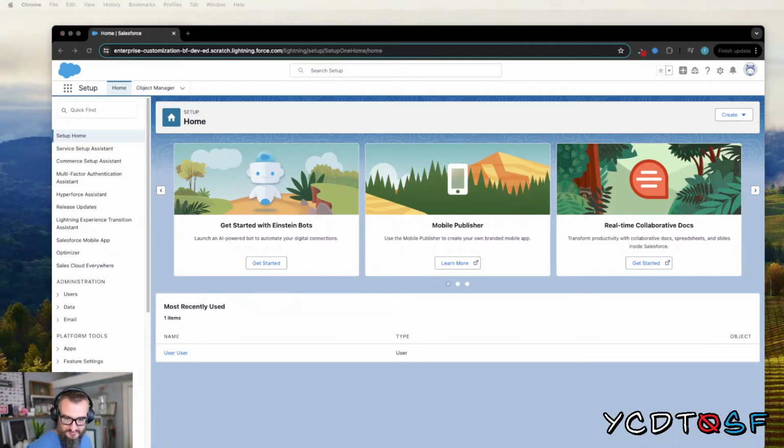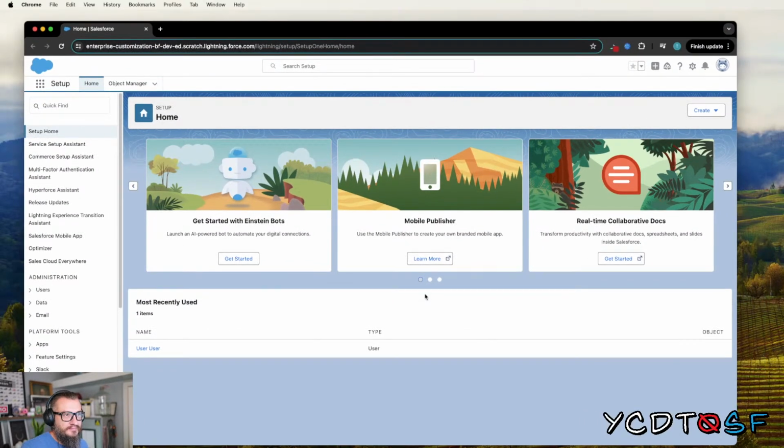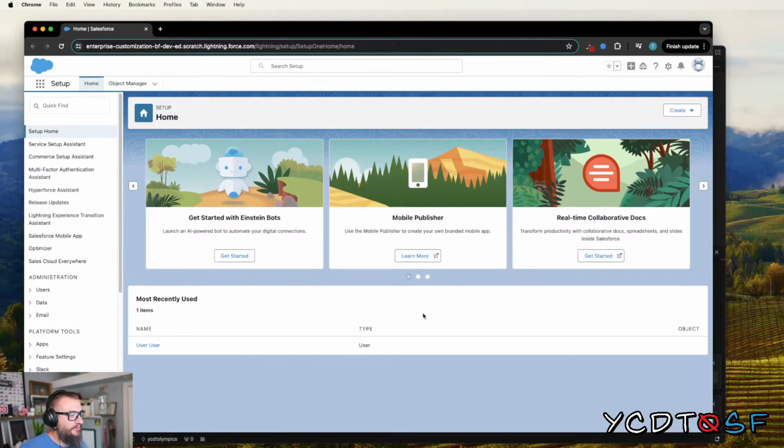So why not build something Olympic for the show today? Why not build the Olympics in Salesforce? You know, it's an event. It's got some people participating in it. I bet we could figure out how to make Salesforce look like the event management platform for the Olympic Games. It'll be a fun data exercise today. And we got a couple more weeks of Olympics to keep us occupied, so we got a few more episodes to do some work with. So that's gonna be the show today.